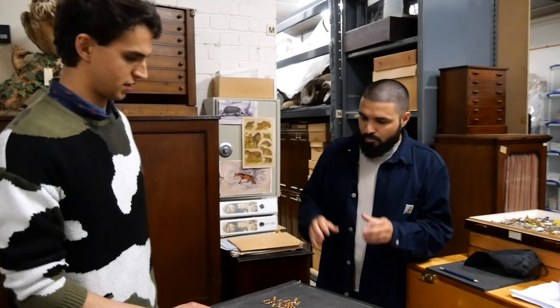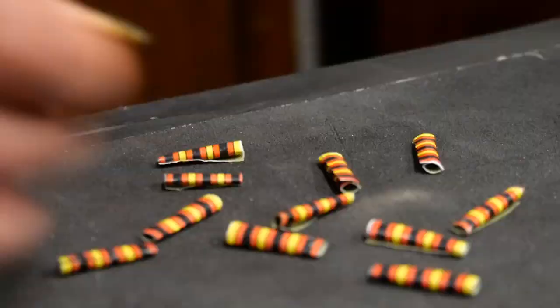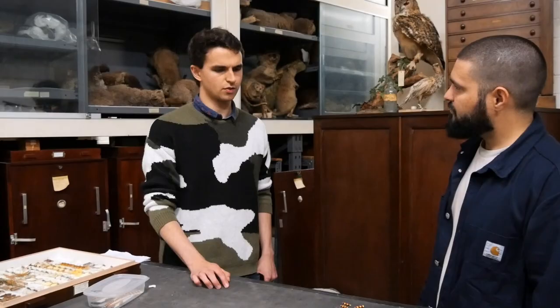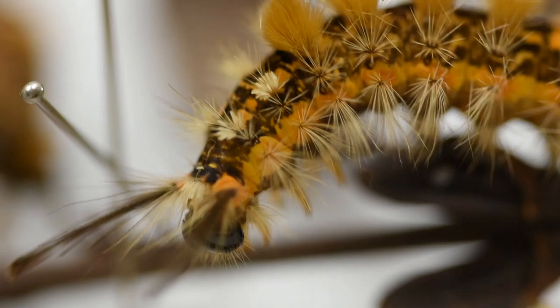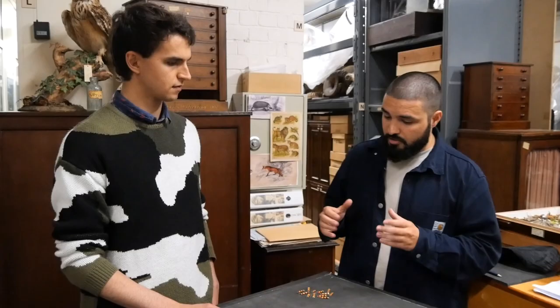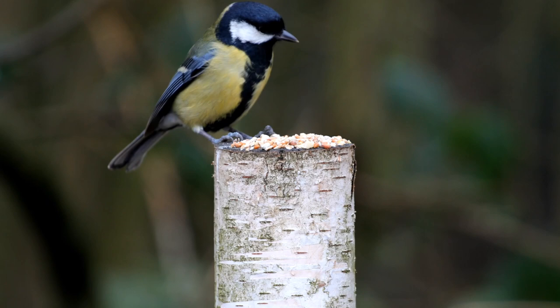What we have here is an example of something much more simple: the dilution effect — basically safety in numbers. If you have a group of caterpillars that are toxic and a predator comes along and tastes one of them and recoils in disgust, now these caterpillars are much less likely to be eaten themselves. So, what does your research involve on a day-to-day basis? So far my work has taken a comparative approach — by looking at over a hundred different butterfly species and the traits that their larvae have evolved, I'm able to look at which traits, such as warning colouration, are more likely to result in grouping behaviour evolving. I'm also complementing this with work out in the field using fake caterpillars but real predators, to test whether grouping behaviour and these other traits help these caterpillars to survive.